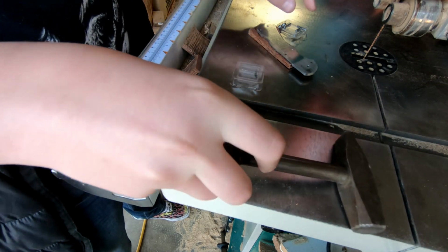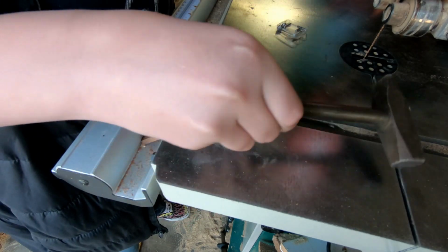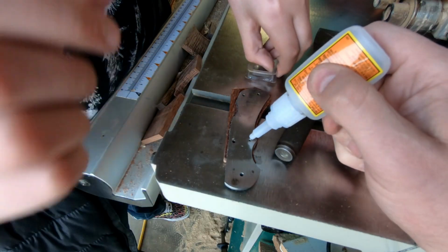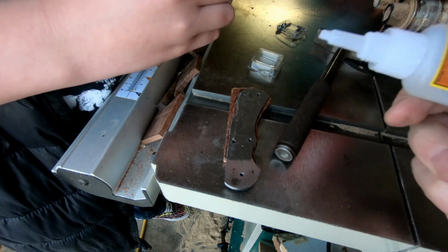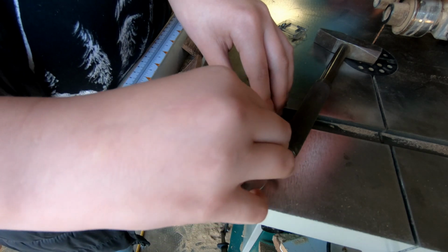Get the other one. We'll get the other one glued up too. Oh, here you go. You get that pin out while I put a little bit of glue on there. The glue is just to sort of ensure that that pin stays in a little bit better.